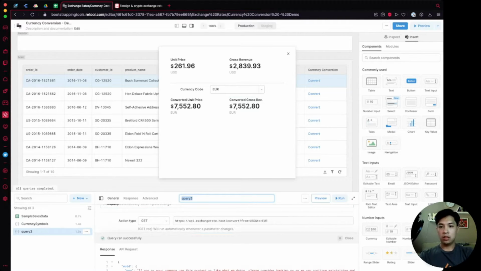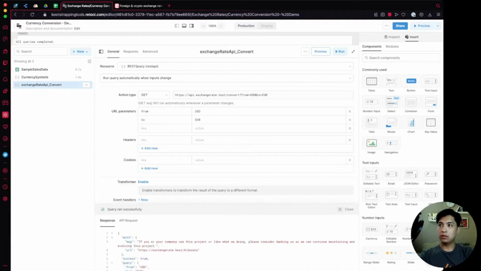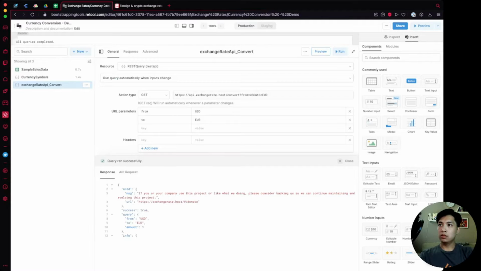And we'll call this exchange rate API, and then we can do underscore convert. All right, so when this is run, there are some values in here, and that's how we're going to map it. Let's bring this back up. So within here, there's a query, which is what we called, and then there's a result value. And the result value is what we actually want to use. So we're going to take that, and then we're going to apply it to the statistics components that we have up above.